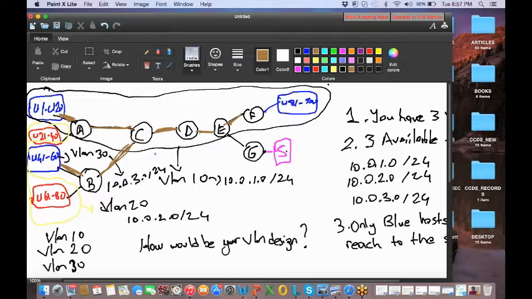Okay, take a capture, take a photo, because now I'll go to another design, then we will compare it with the other design. But as you've seen, definitely we can also achieve our end goal. The end goal is just that we will use 3 VLANs and we have 3 subnets for them, and blue users can reach the target server, not the red user group, okay?